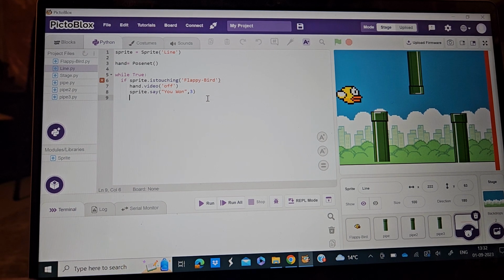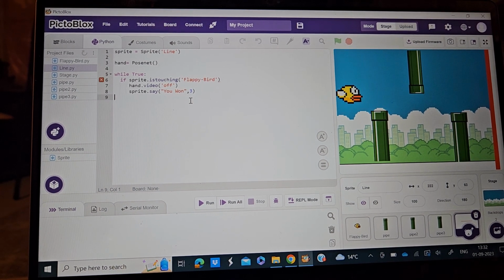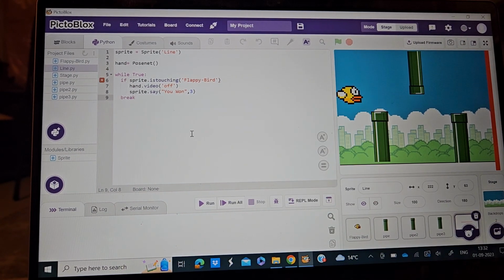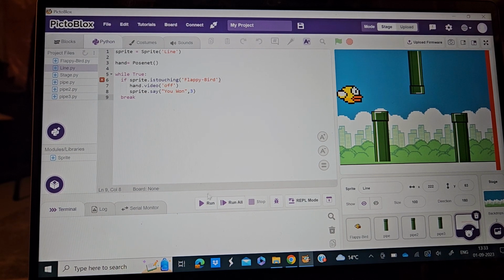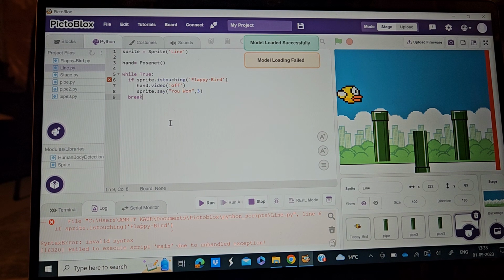Okay, now I have written the entire code. Let's run it. Okay, I forgot to put colon here.